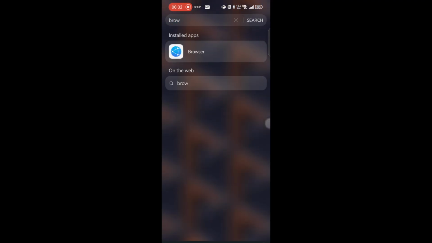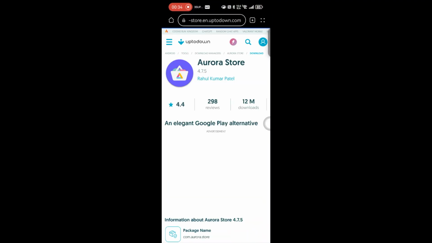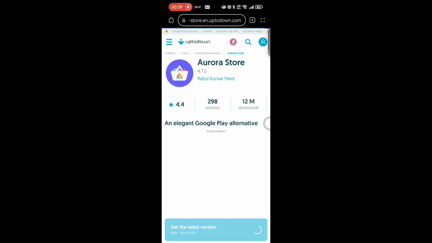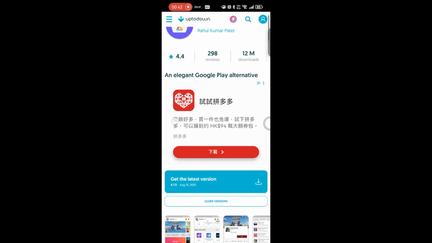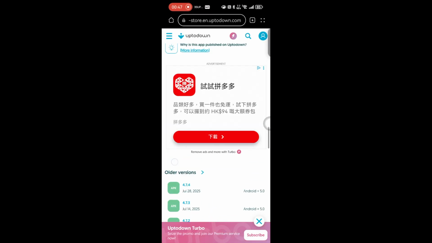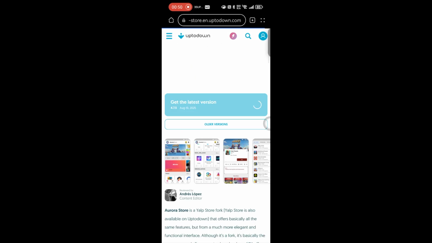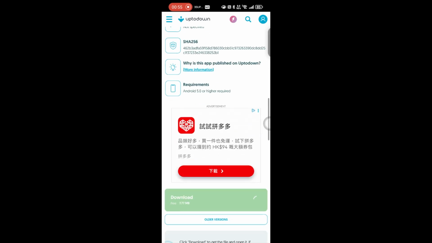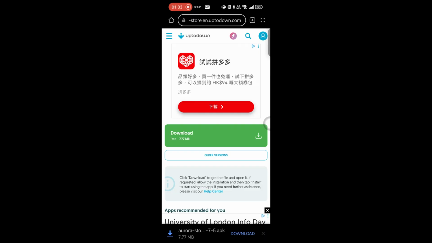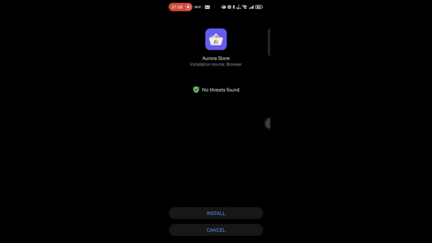Then you're going to go to the Huawei browser, because that's the only browser you're going to get on the phone. In your case, you can probably just search Aurora Huawei. And the first link that would usually come out is the one. There, you're going to click on the latest version. By the way, this is going to require some permissions from you. But again, it's very straightforward and the phone will technically walk you through it itself. You're going to download this version and install it. And remember, this is an external install. This is not coming from the Huawei store or anything like that. So there is going to be a little security check, no threats found.